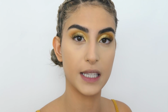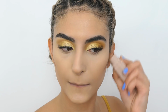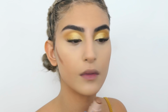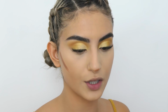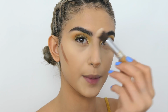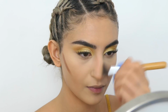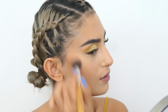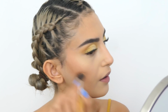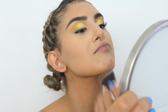Okay, so once I've done that, I'm going to go ahead and contour with the Fenty Matchstix in the shade Mocha. Just going to take this brush and blend it out. This is Everyday Minerals. I'm going to take a different brush.